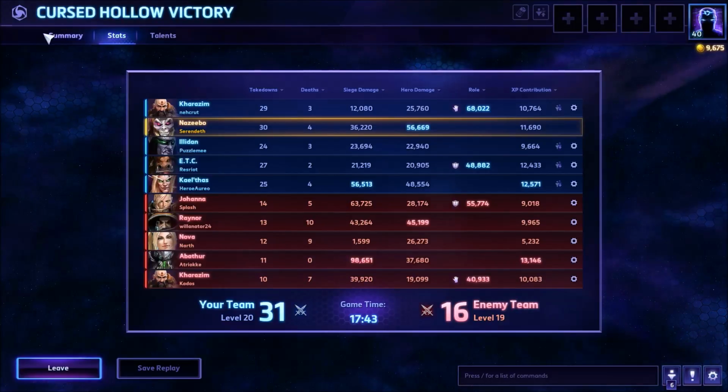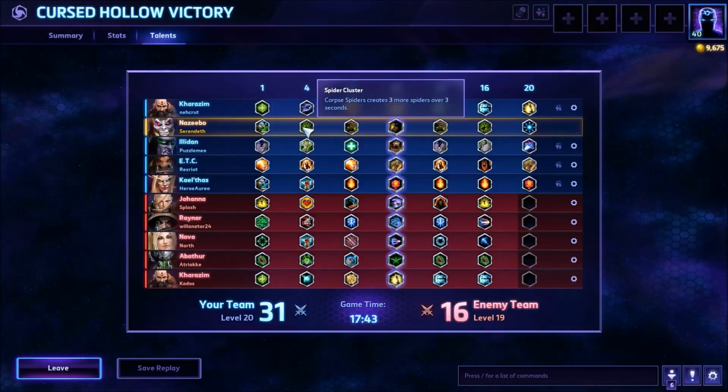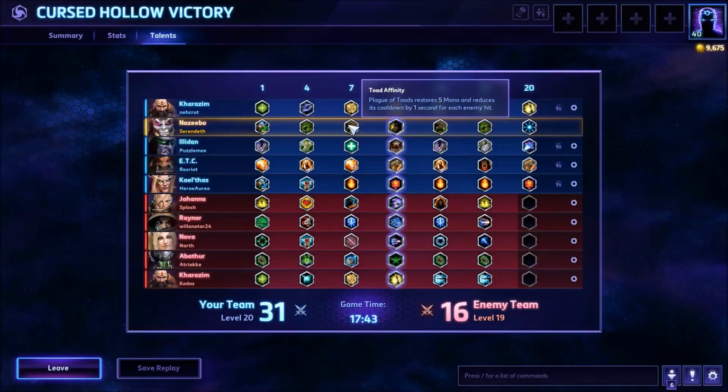You can get a ton of damage out that way, and because you can hit multiple people with it, the cooldown is going to be reduced. You're going to get a lot of mana back for that too. Here are the talents once again. Death Ritual at level 1 gives you the permanent health and mana. Spider Cluster makes more spiders. Basically creates a nest of them. More spiders come out, great for zoning as well.